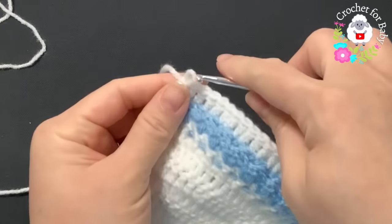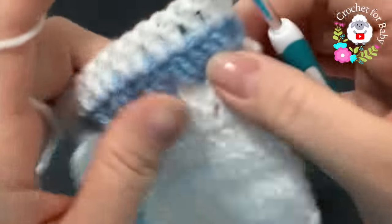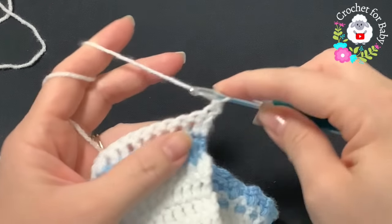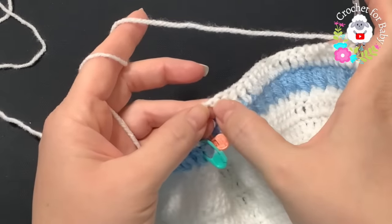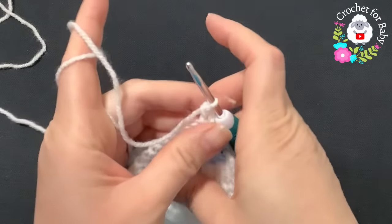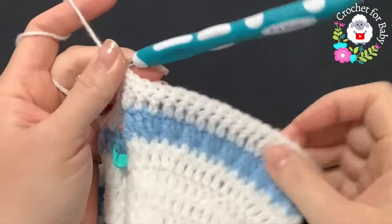So for the second row, using this 4mm hook, I'm going to chain one and turn. Beginning on top of the first double crochet, make a single crochet. Here I'm going to work one single crochet for each one of these 21 double crochets. So continue, I will meet you right here to show you how we're going to work these chains under the first sleeve. I finished making these 21 single crochets for this front panel.